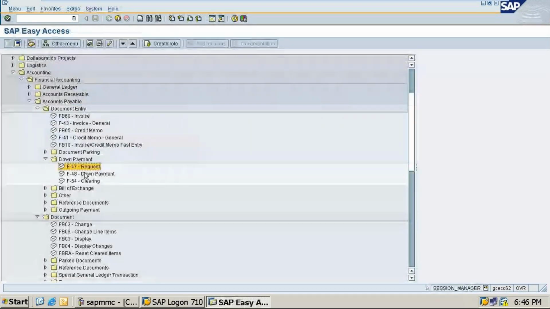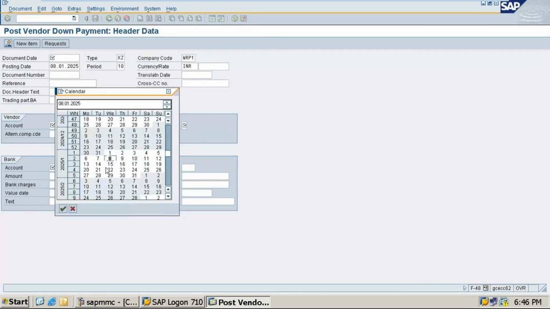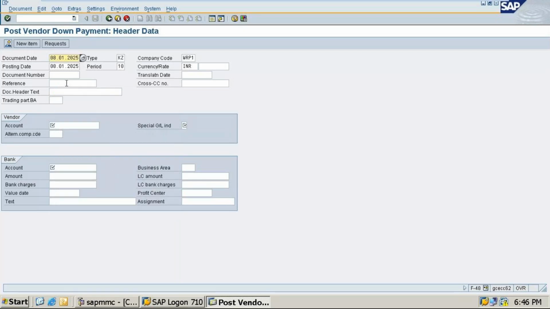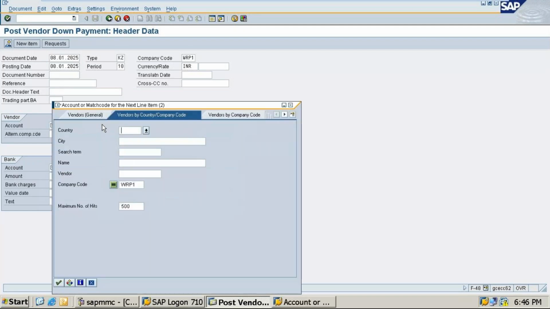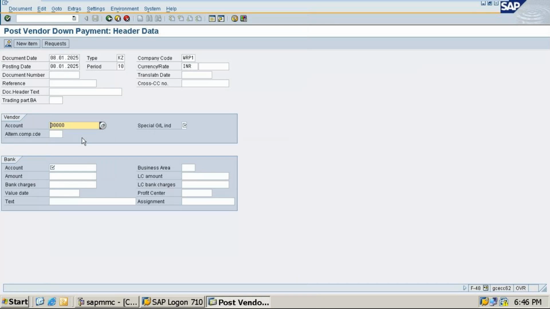So one down payment is there. So your account, special account, bank account, ICICI Bank.